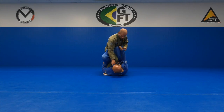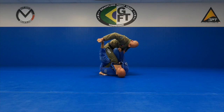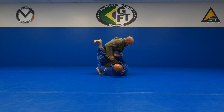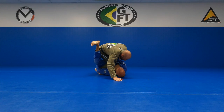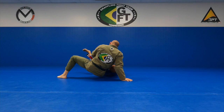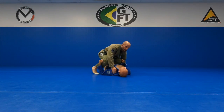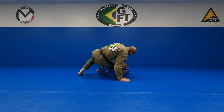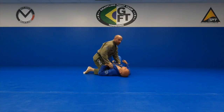Break the grip, hold the sleeve, turn, push. Same grip on the foot that we did the other night. I'm going to start turning my knee towards his hip and go from this foot to the mat. When this hits, I'm going to back step — big back step with this left leg — holding both of these, and then I come up. I can come up to a knee on belly, come up under his head, finish the side control.